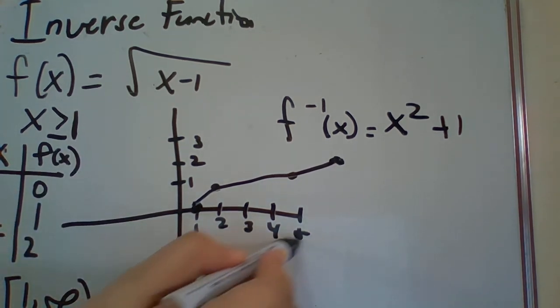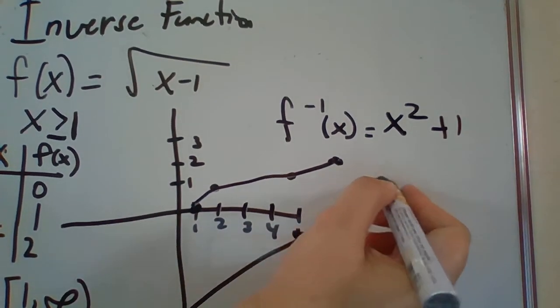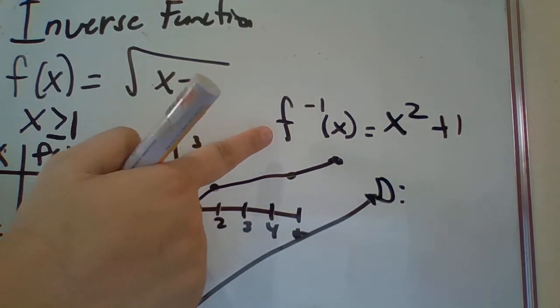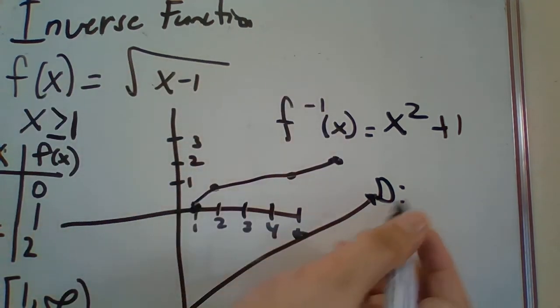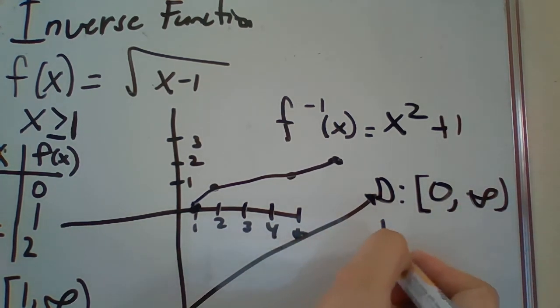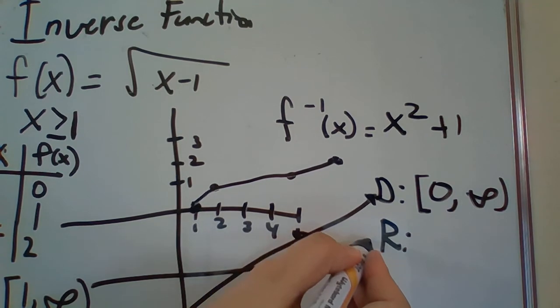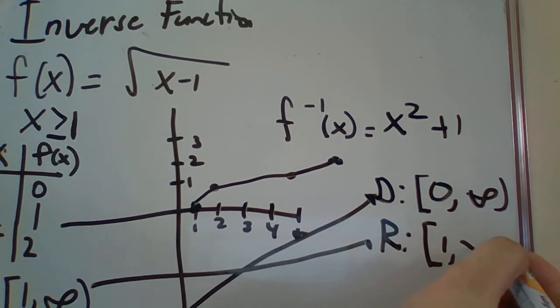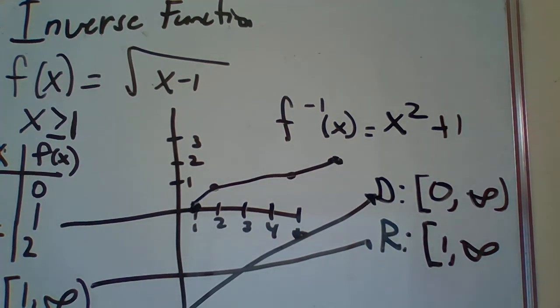So, the domain of f inverse of x is bracket 0 to infinity, and the range is the reverse, 1 to infinity. So, I hope that you learned how to do the steps in inversing functions and also how to evaluate and look for the domain and range. So thank you and hope to see you in another video lecture.